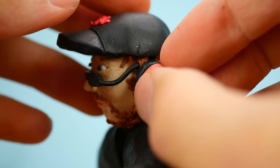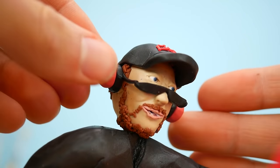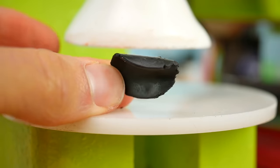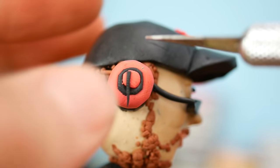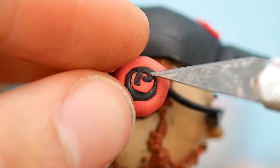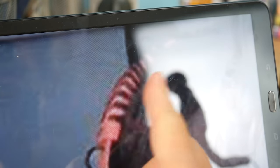You going here please? And you going here please? By the way, I have the same headphones but in the green color. Can we make a super thin layer of clay? Yeah, we can. Alright, my dear 9-year-olds, now we're gonna do a little bit like PewDiePie on the left headphone. Nice! Okay, so now we're gonna make the psychedelic black stripes on the headphones.